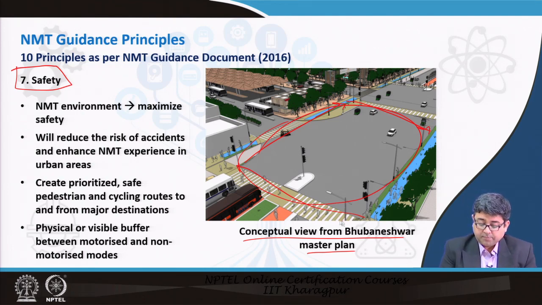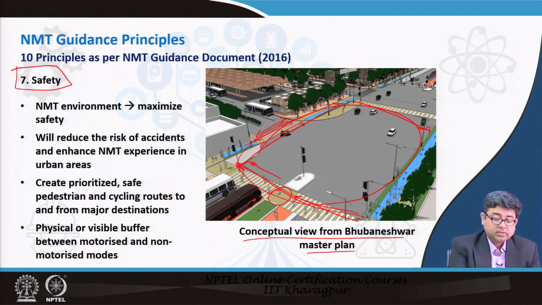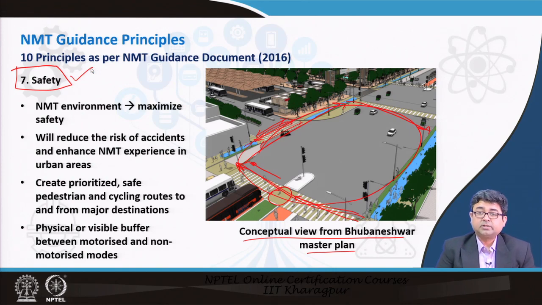You have to have a median refuge island, because there are I think two lanes here and another two lanes here. So, you cannot expect a bicyclist or a pedestrian to cross at one go. You have to have a refuge island, and you have to provide curb extensions, so that the distance that they are crossing reduces, right. You have to extend your curb, so that the carriageway reduces at the intersection and this distance is shorter for the pedestrian or the bicyclist to cross. All of this includes the aspects of safety.